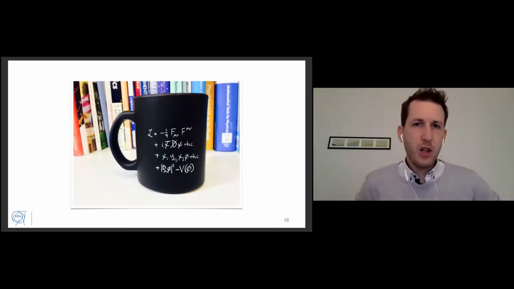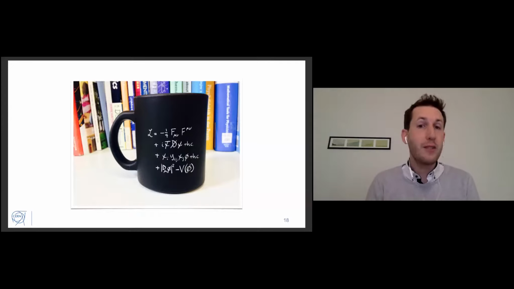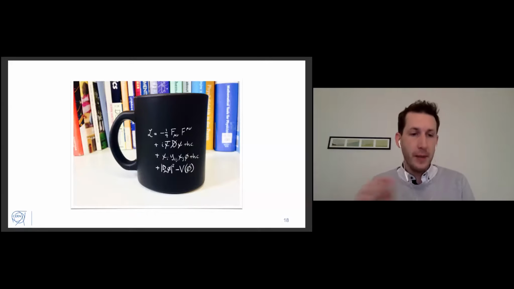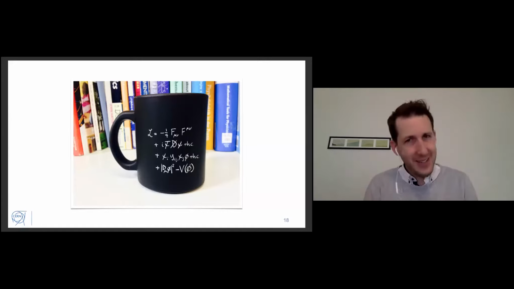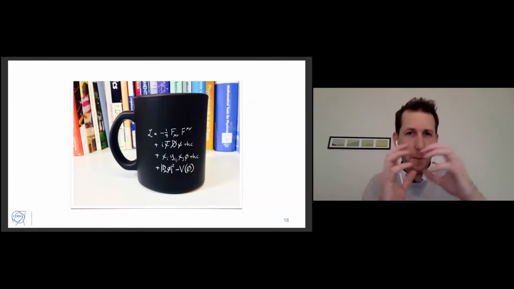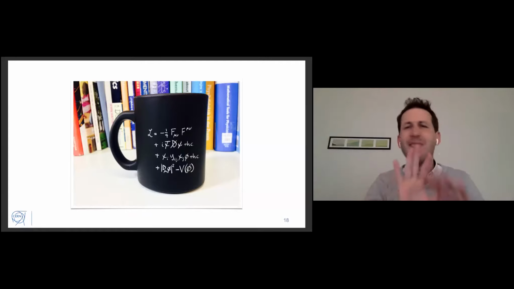I mentioned this coffee mug. It's really a coffee mug. If you ever come to CERN, you can buy it in our shop, and it has this beautiful formula on it. It's called the Lagrangian. It's the very, very short version of how we describe the standard model of particle physics in a Lagrangian way. It's not easy. I'm not kidding. This formula is not easy because it's already the very short, compactified version of a longer one that takes about 2 pages of formula. Very difficult.